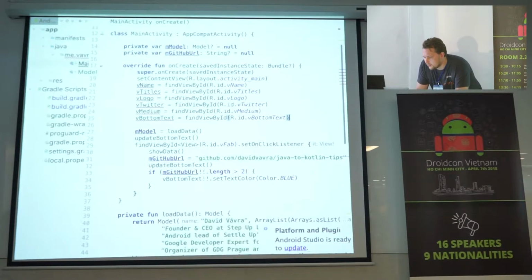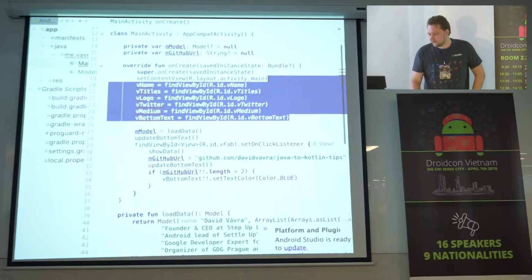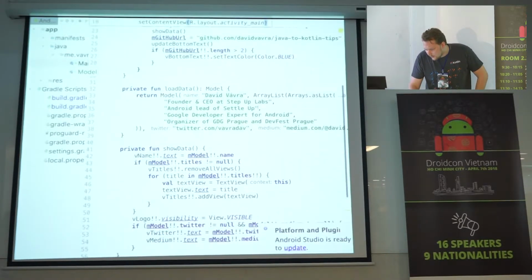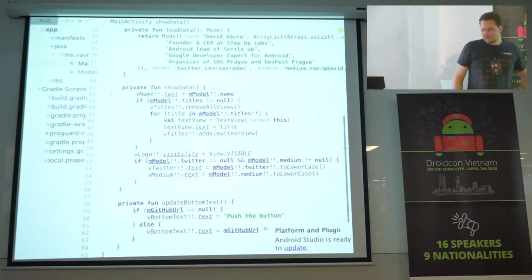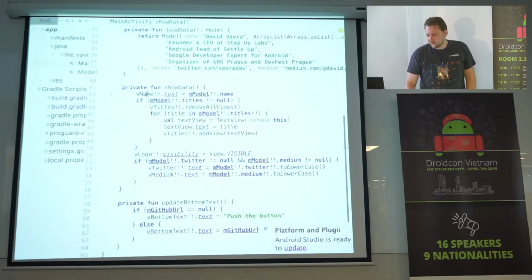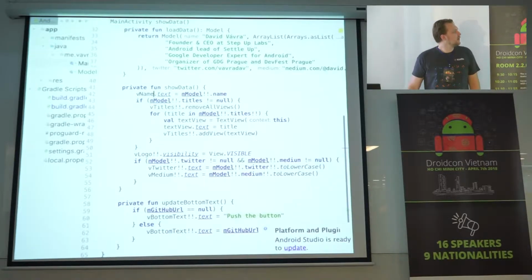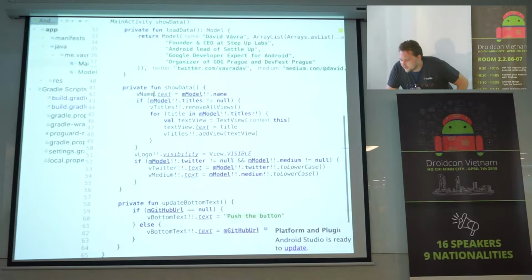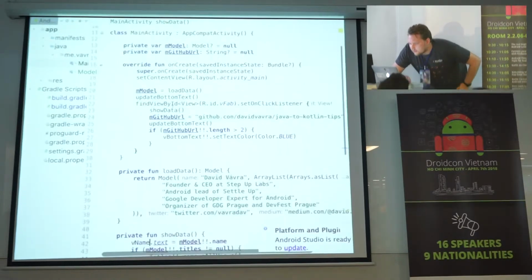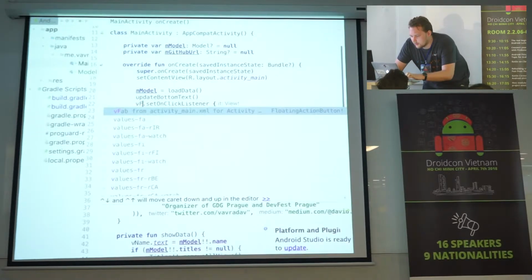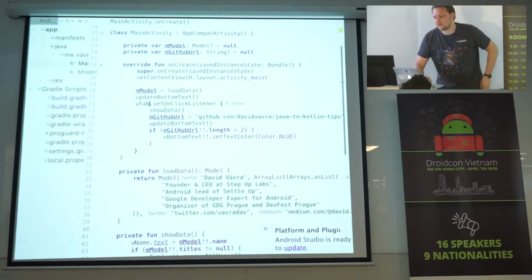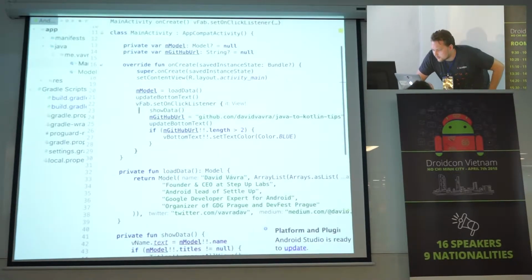It does the findViewById for you, so I can delete this as well. And yeah, it's no longer red. I can use this, and now this is no longer nullable, so I can remove all of these double exclamation marks with the V. So let's go through. This also should work. You see the code completion works.